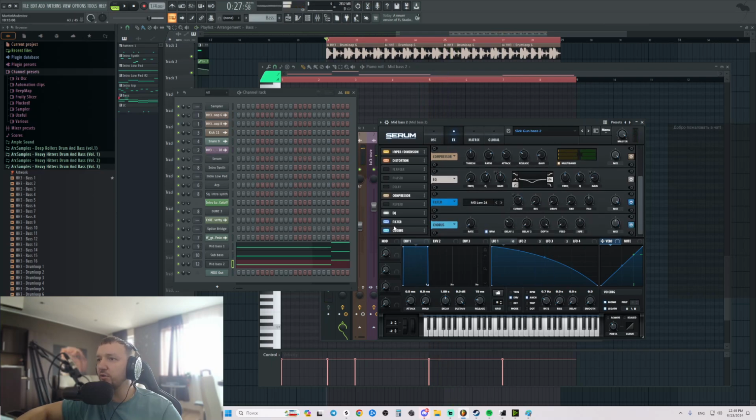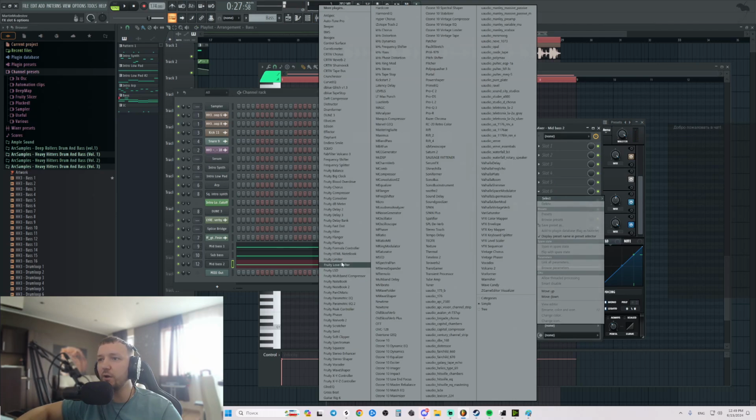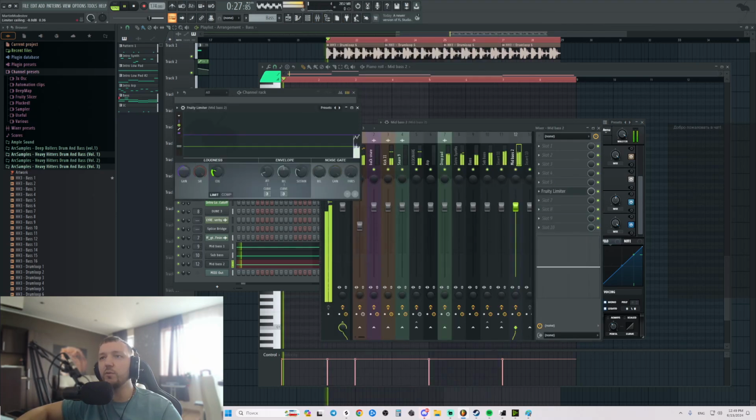And let's maybe use a filter for low pass, like this. And just put it in the background. I don't want it to be that open. I just want it to be more chill.